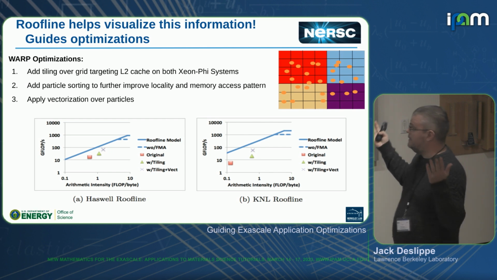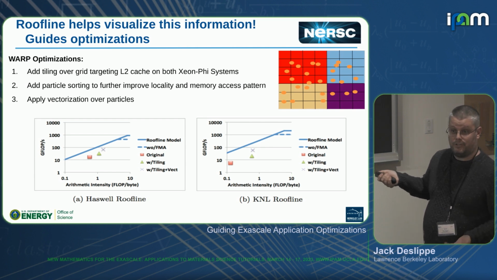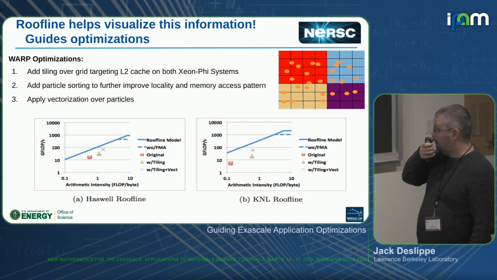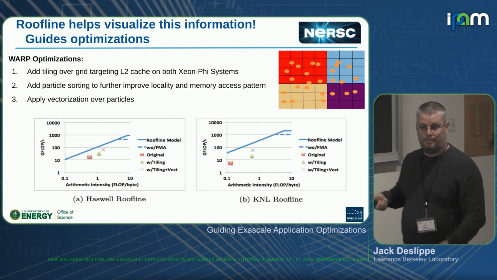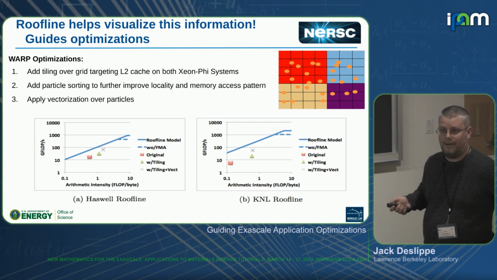And this is something that we did in a real application for Cori. Here's an application, one of the ECP applications called Warp, which has now been renamed WarpX. You can see they did a tiling optimization, which is similar in spirit to this blocking optimization. And before and after, you can see they ended up moving significantly to the right and up in their roofline. So the square here is the before and the triangle is after.